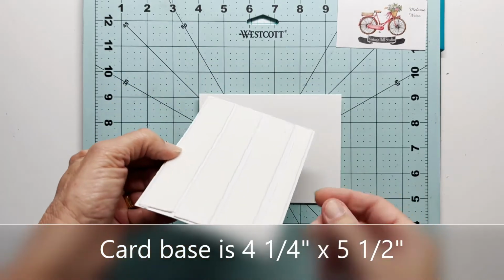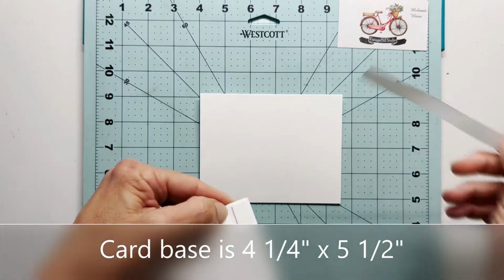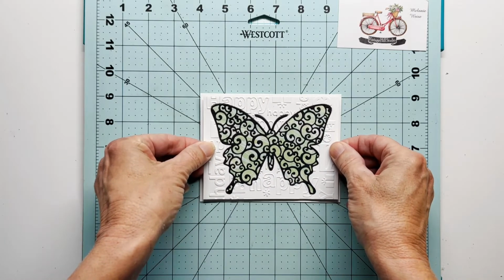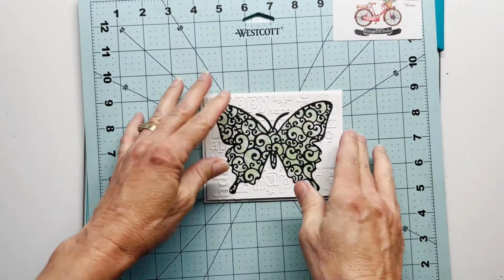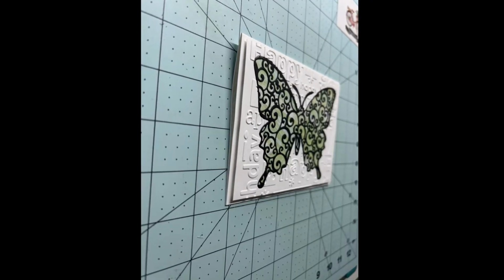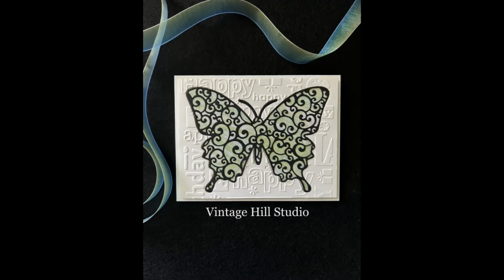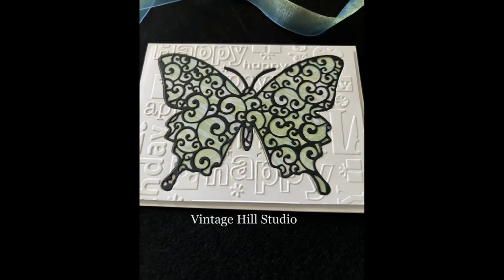And the next thing I want to do is get this put onto my card front. This week my card is 4 1/4 by 5 1/2 inches, and I am going to use a little bit of foam tape on the back side and get that put down on the front of my card. And there you go. So you can see that white happy birthday embossed mat is a little bit smaller. That gives me a framed up looking image for the front of my card. And that is how simple and lovely this card comes together.